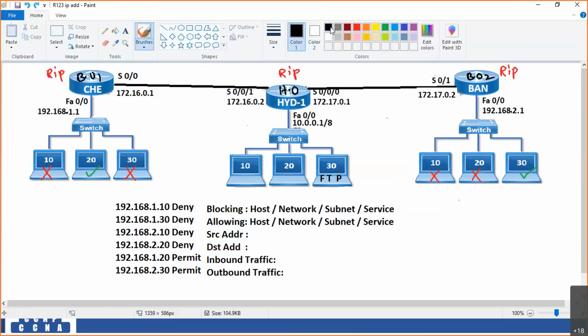Source address means where the request is being started. The 1.10 user wants to communicate with the FTP server. So 1.10 wants to communicate, meaning 1.10 is the source. Here the traffic is being started. So source address means where the request starts.